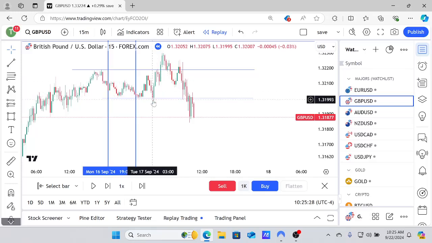And yeah, you can actually build a turtle soup model around this too, because you understand that this is an area where you can anticipate, okay, price is going to be ramping up here soon. You could trade turtle soups off these areas too, which are good areas to look for it. Or you could do your change in the state of delivery or your shift, whatever you want to do. Like I said, I'm giving you a framework. You can make it your own and add your tweaks to it as you want. But you understand, okay, this is the draw. That's the higher time frame draw. And now this is the liquidity that's going to frame it, drop down to a lower time frame.